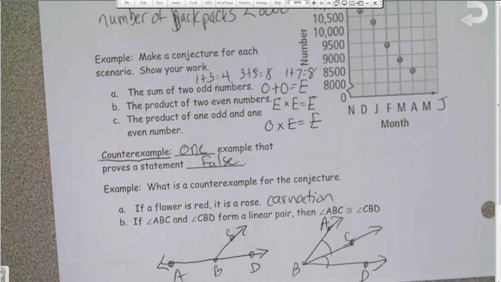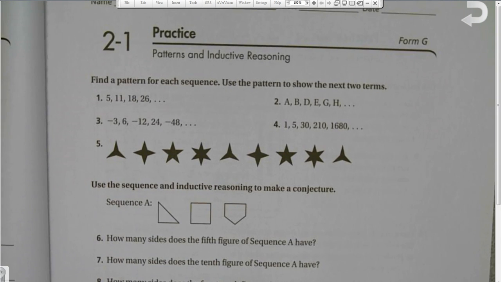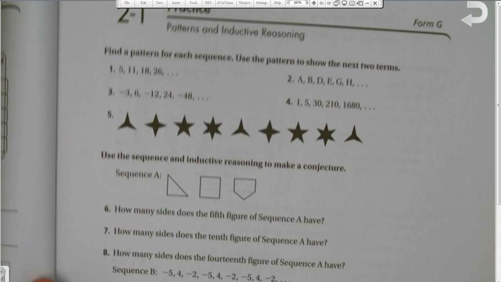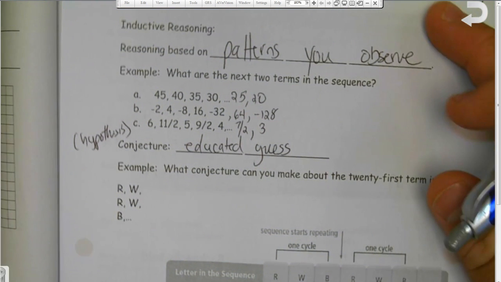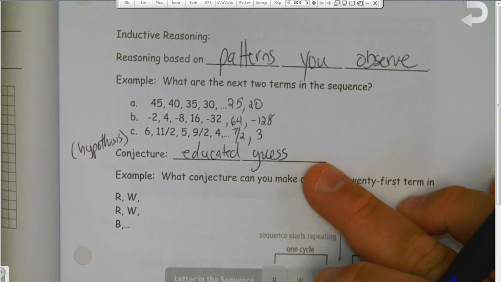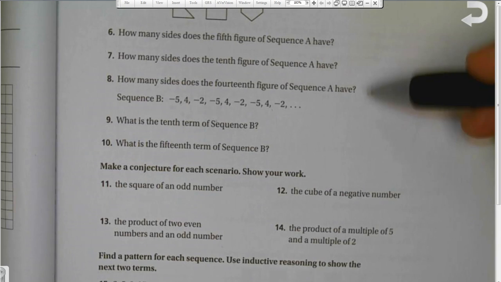Alright, so I want to make it clear what the assignment is and how this all works together. So when we go to page 35 in our workbook tomorrow, I mean, if you start it now, that's fine, but you might be a little bit bored, so I just want to be clear on that. You're completing 1 through 22 and then 25 through 28. If you can see, it's all about patterns. So 1 through all the way down to 10 matches what we did in the first part of the notes, all the way through to here, is identifying patterns and terms. Okay? All the way on the front page.